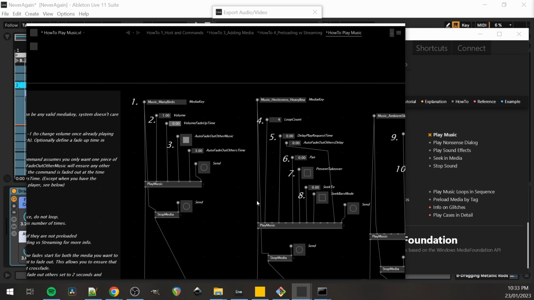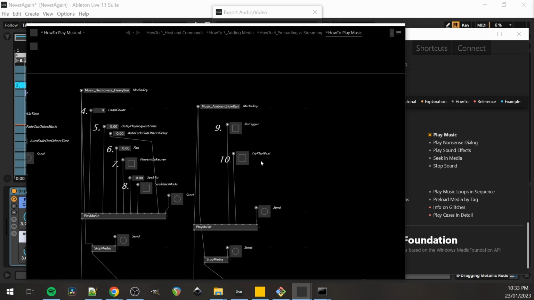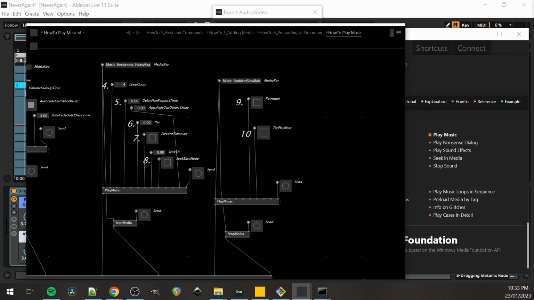You can either ensure it fades to silence before the next one fades up, or that it does a kind of laconic crossfade and you definitely hear both media overlapped. Another function to talk about quickly here is retrigger. Retrigger means if I hit play again for the same media, it restarts from the start. This is off by default for music, because almost always you don't want a 3.5-minute music track to just jump back to the start.